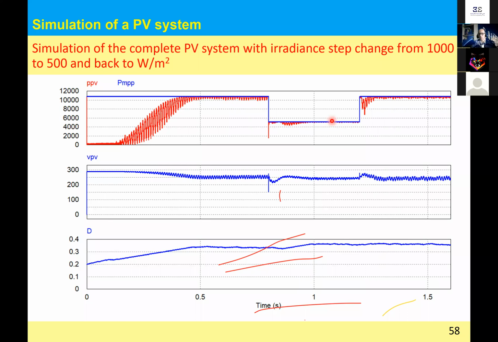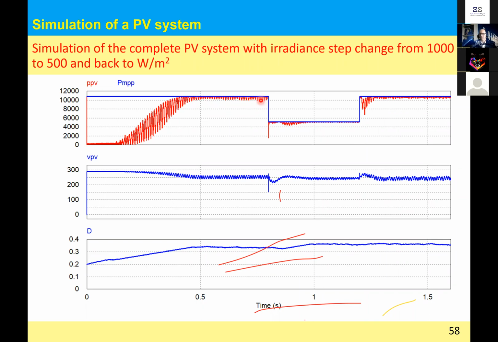And again at 1.2, the irradiance steps up again to 1000. So we can see this is the startup, and the power extracted from the PV generator reaches the maximum power in less than half a second.